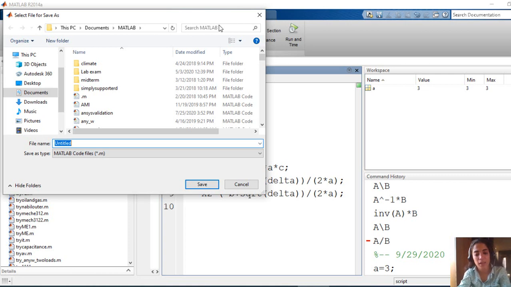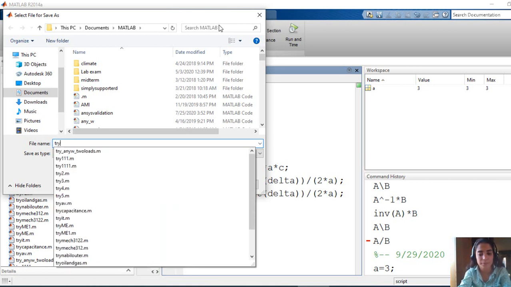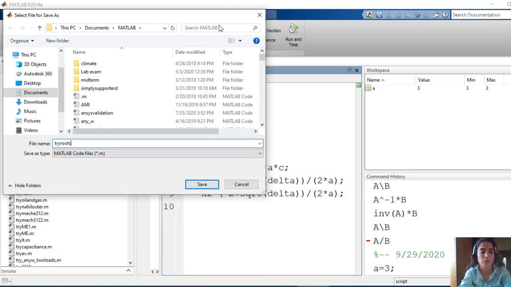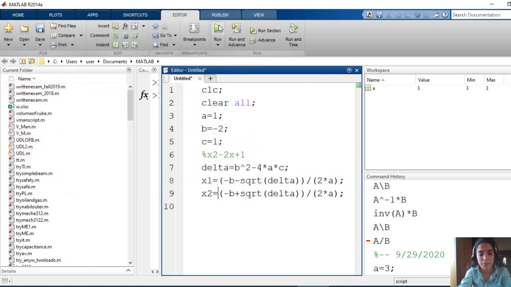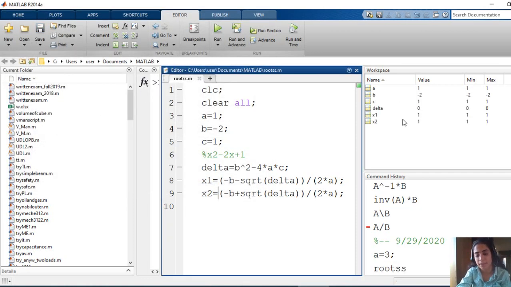So basically, I will define this as roots with 2s, because I think I have another roots file in my documents. So I will click enter, and then you can see that MATLAB has run this code, and in my workspace I have A, B, C, delta as 0, x1 and x2.